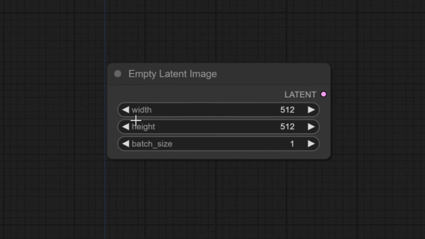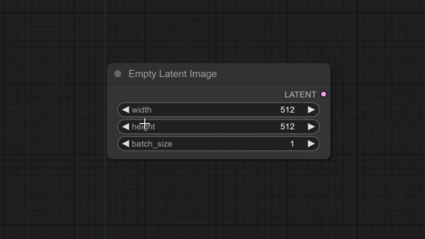But, well, what is a latent image? Think of it as a blank canvas upon which all the parts of your prompting, models, VAEs, samplers all work together to generate an image. It's basically your camera sensor, your blank canvas if you're a painter, it's your piece of paper if you're an illustrator. It's basically the fundamental thing that we're working on.